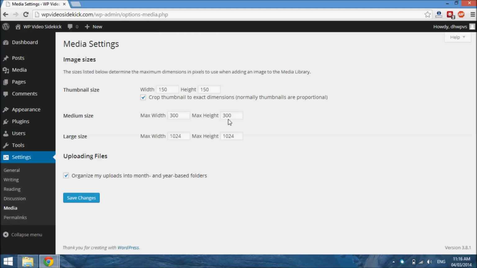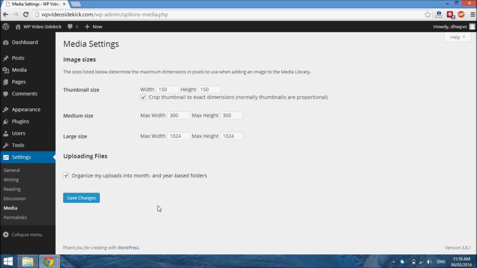The WordPress thumbnail size: I mentioned earlier that when you upload images, especially larger images, WordPress will create multiple sizes, and these are the default sizes. You can change this, but unless you have specific reasons and you know what you're doing, you probably don't want to change this.